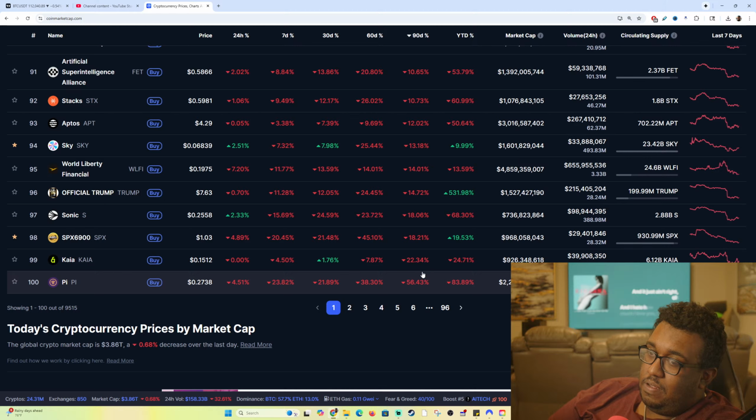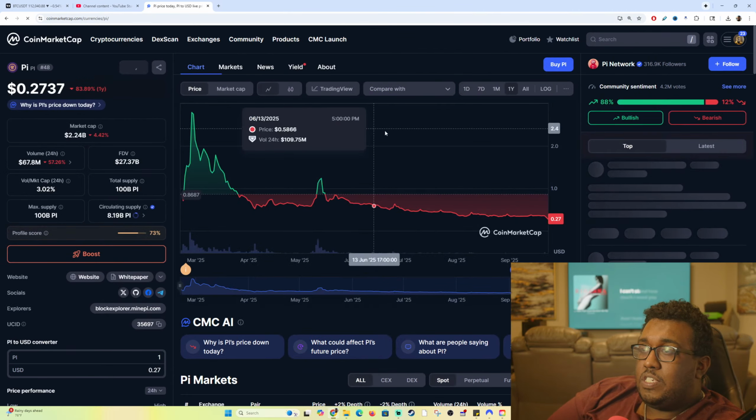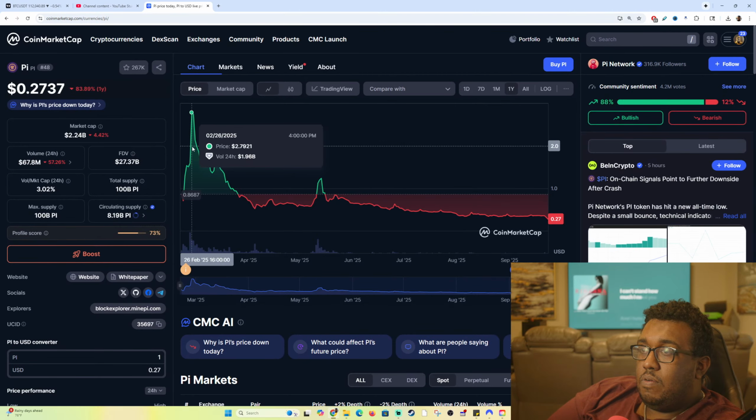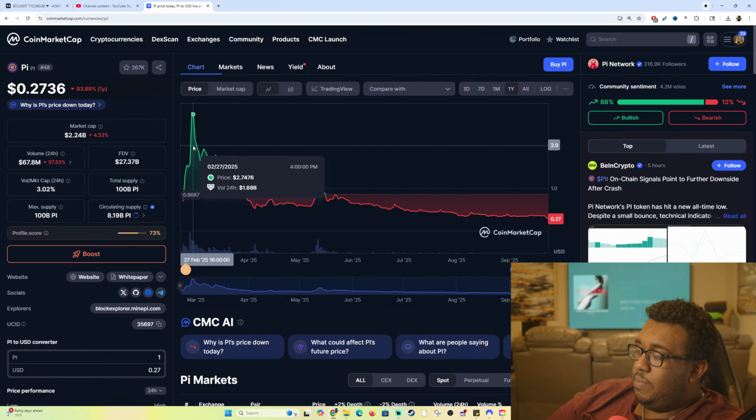I have 11,000 Pi valued at 27 cents, and Pi used to be like $3? I could have sold $3 for 12,000, but they lock it all because of the damn security features and all that type of stuff. I don't know how to describe it. Let me go over here very fast. Let me mine. Oh my god, and they have ads on it now. Freaking for shame. Let me pull it up for you guys so I don't have to sound like I'm rambling about Pi, which sucks, because yes, it does suck.